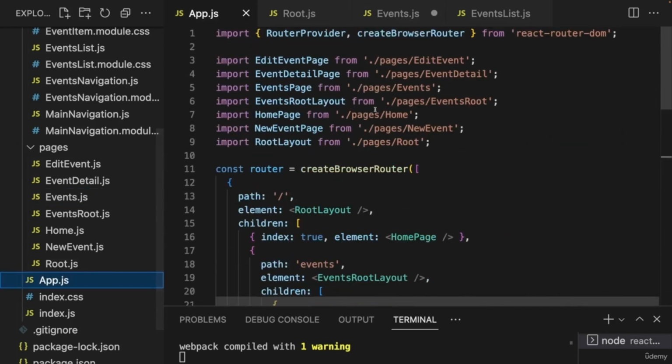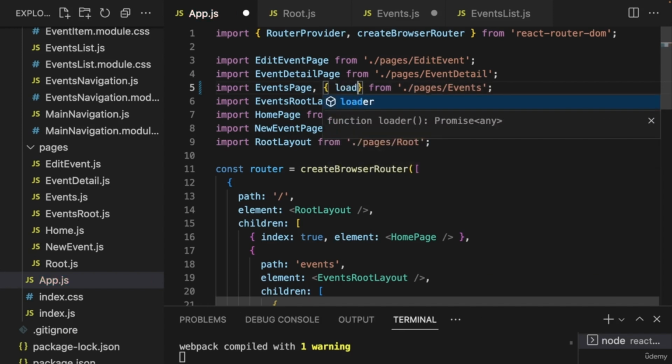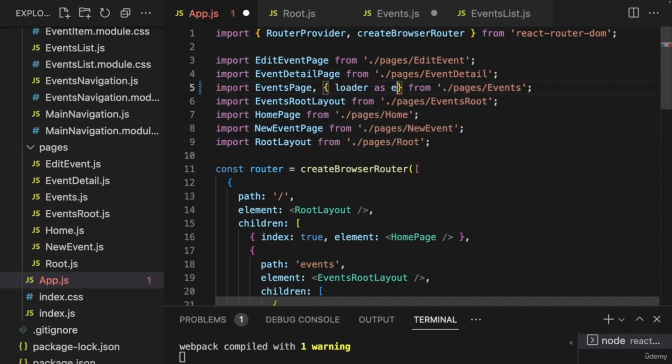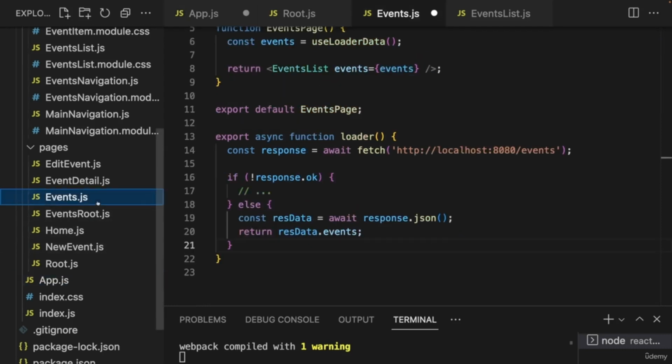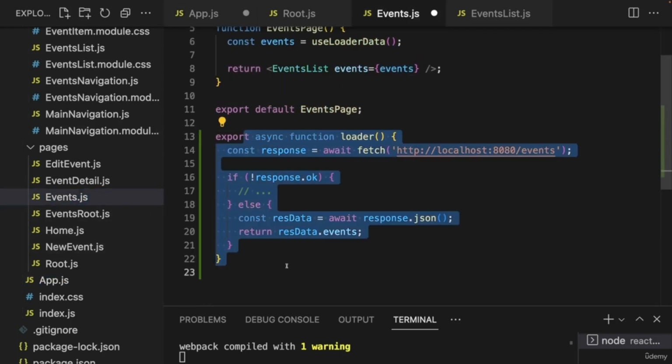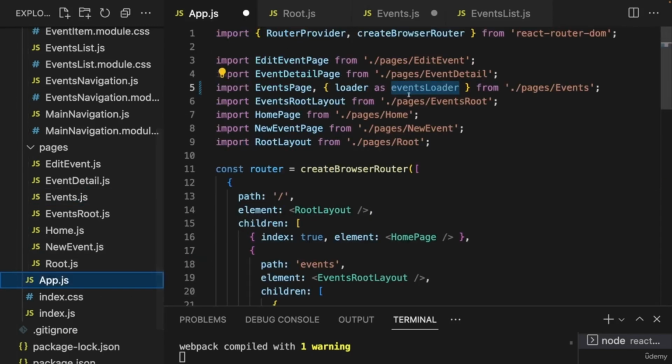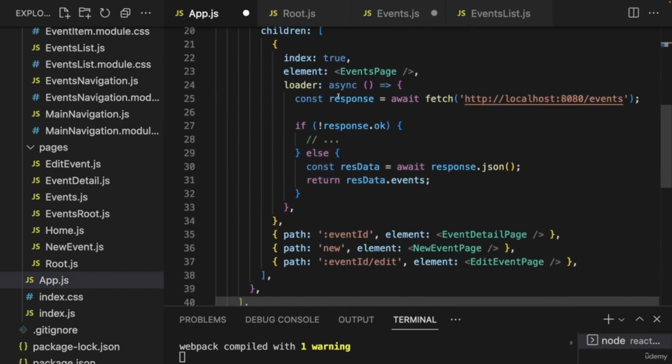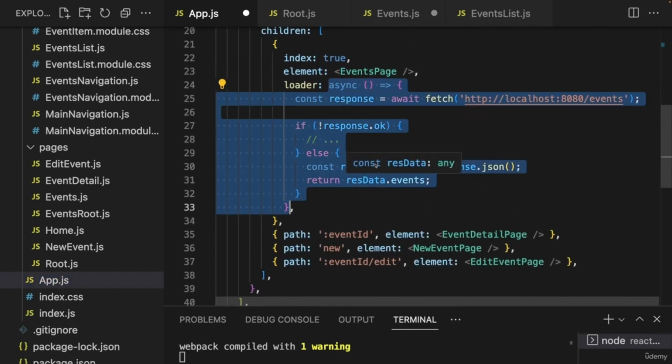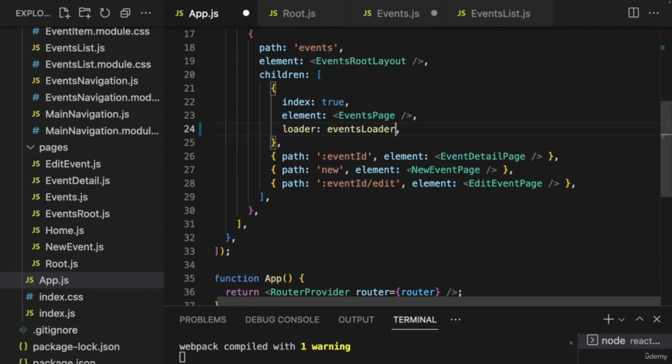Now back in app.js, we can simply import that loader here and give it an alias like eventsLoader. Of course, that name is also up to you. And that, of course, is simply a pointer at that function which we define and export here in events.js. Therefore, in app.js, we can use eventsLoader, which is that pointer at that function, as a value for this loader property here.